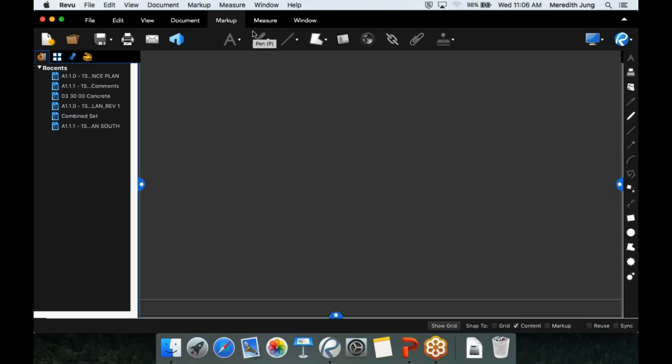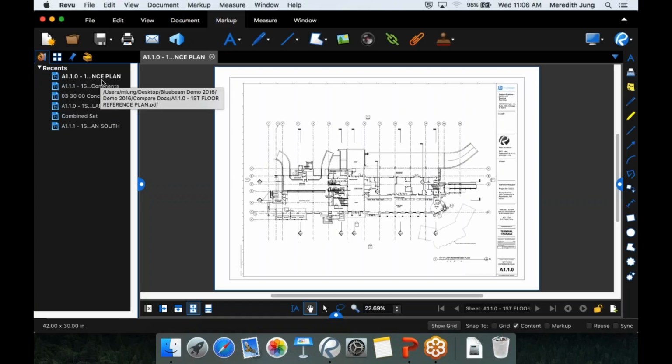So if I was working on something before lunch, for example, I was looking at the first floor plan, and I closed down Review for lunch, went out, came back, I could open that document back up, no problem. Heck, it could be a couple days later, and it doesn't matter how long that file path is. So you notice I've got a pretty long file path for this particular file. It's not an issue. Review just remembers that most recent one, and I can access it with just a click.